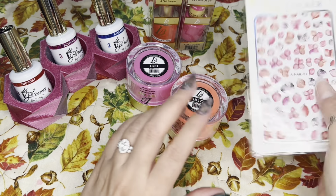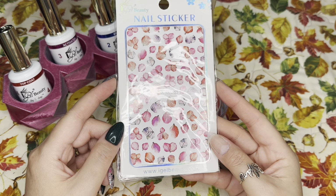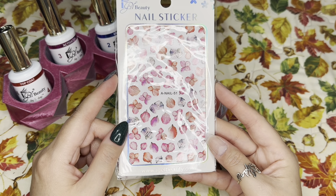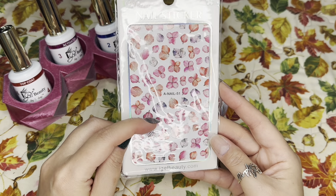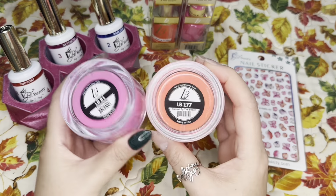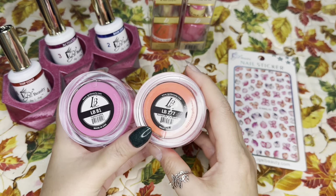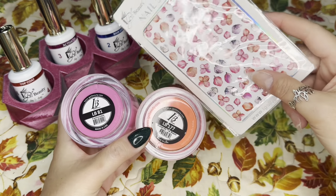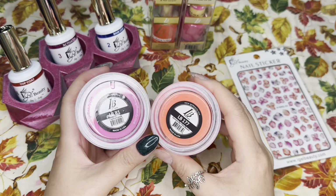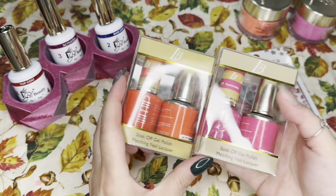I'm Jeannie and I'm not quite ready yet to transition fully into fall manis. So we're gonna do some bright, fun summer colors with some fall inspired nail art inspired by these nail art stickers from iGel Beauty. I just love the colors in these leaves and these are the colors I picked from iGel Beauty's LB collection to match the stickers. I think they go perfectly together and I think it's kind of a little bit of summer with a little bit of fall, and I think it's the perfect transition mani.